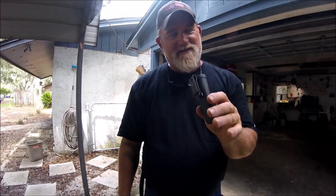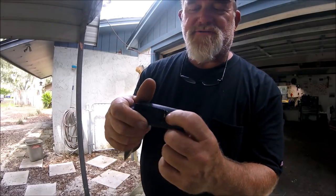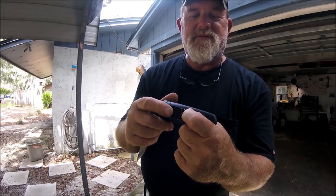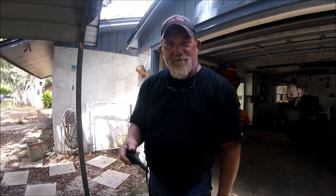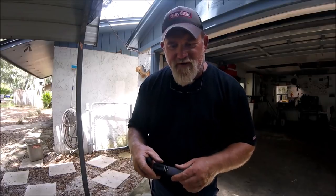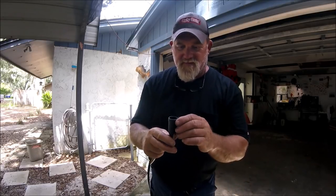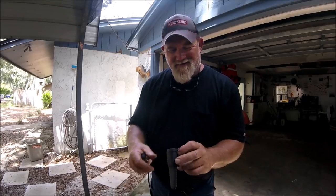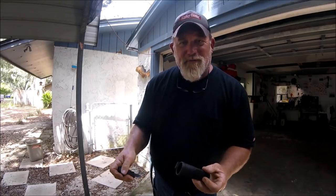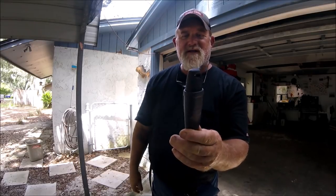It's made out of like titanium or something. I could not hardly drill the hole through it. It broke bits. I went through 10 bits just to get the hole started. I don't know what SOG makes this out of, but it is some kind of wicked super steel or something. It was breaking bits, and I even had oil going on it too. So either way, it fits right in there.